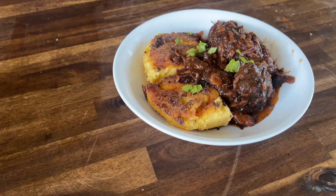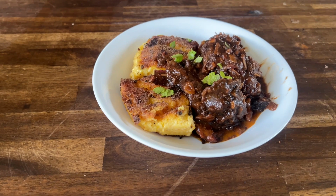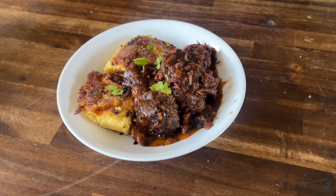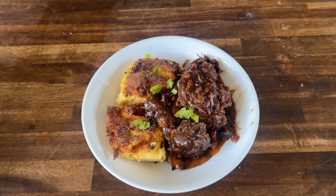I'm Neil. Today's about a recipe I've been wanting to do for a while. We're going to smoke a leg of lamb, then we're going to braise it, some red wine, some beef stock. We got some grit cakes on the side. If you guys want to see how we make this, here we go.